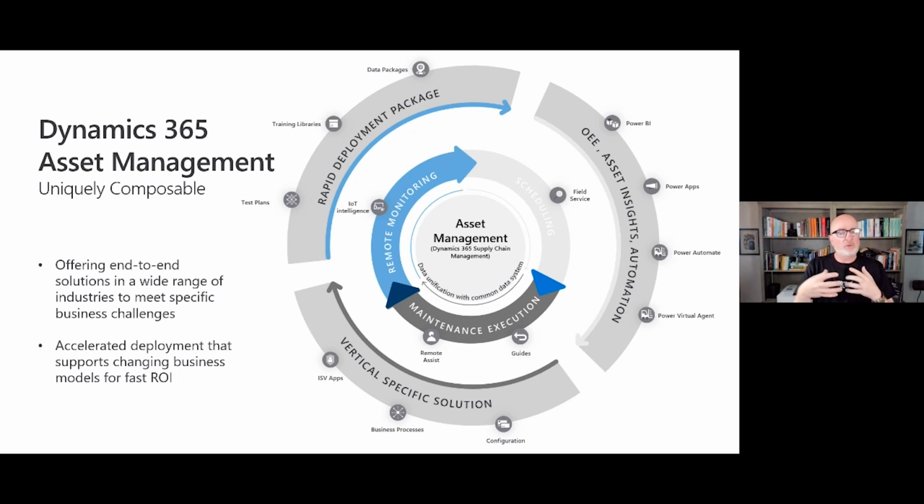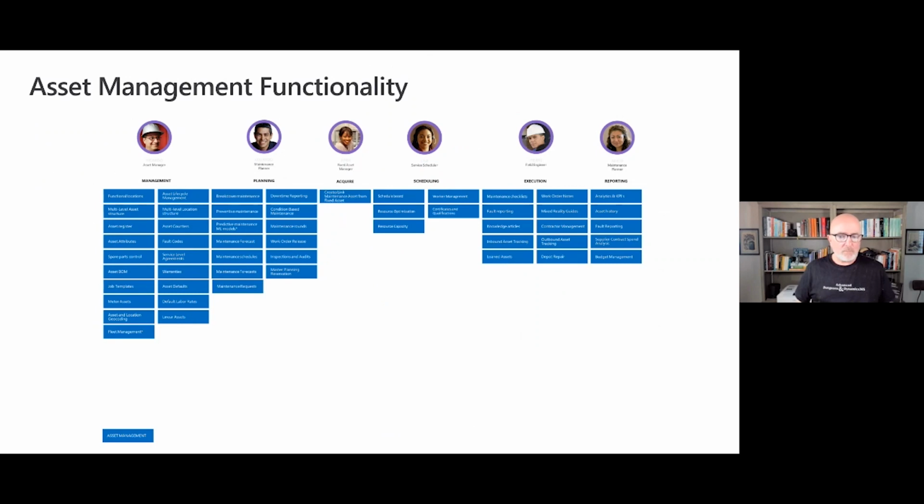So as a sort of hub and spoke product, we can expand out. And when you think about some of the capabilities that we use in asset management, it's almost like a mini supply chain implementation, because it could have some planning and inventory and procurement and all of these other things linked into it. But it is a good product that doesn't require a lot of extra wiring up to actually get up and running.